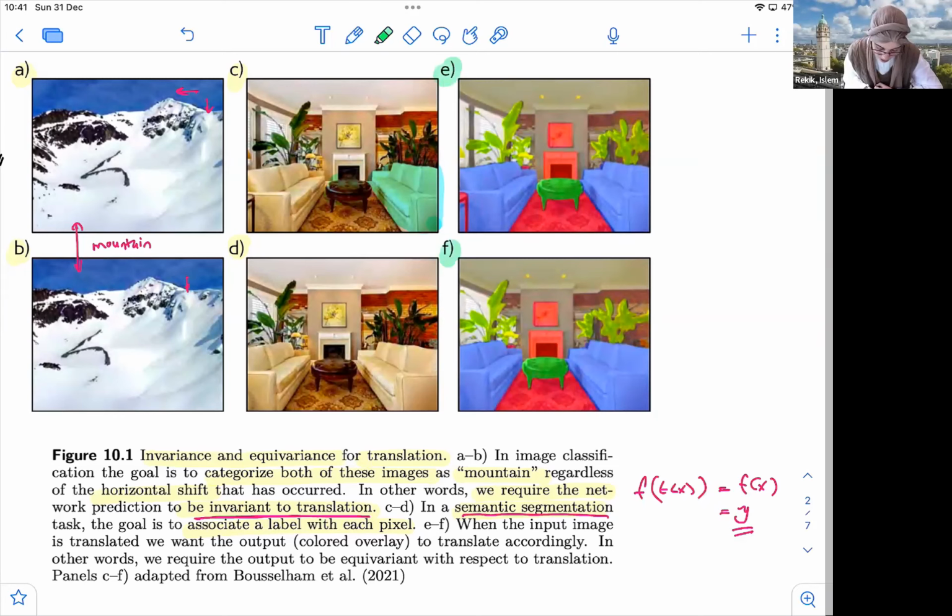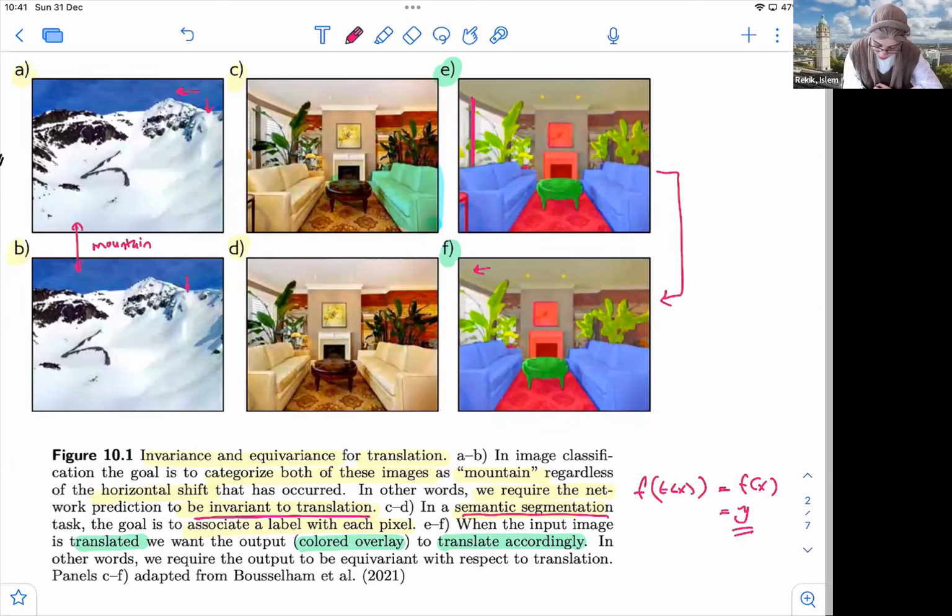So when the input image is translated, we want the output, the colored overlay, to translate accordingly. Which means when you do image translation, you can see that this has disappeared, right? So when you translate the image, you want the output to be also translated.